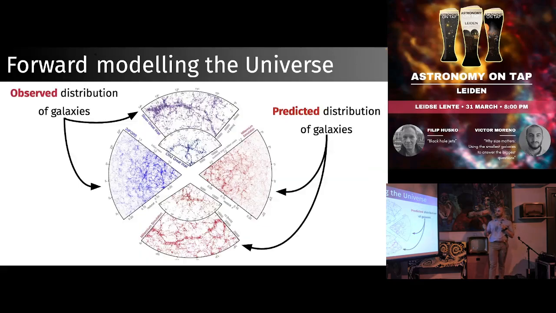And then once you have your virtual universe out, you can ask the same questions as you do for the cake. So we can ask, is the distribution of galaxies in the real universe and the virtual universe the same? And this is what this image is showing. The top and the left wedges correspond to the distribution of galaxies as observed in the year 2000. And the bottom and the right correspond to the predicted distribution of galaxies. What you can see is that both of them share this filamentary structure on large scales, and therefore we know that at least we're not making something crazy.